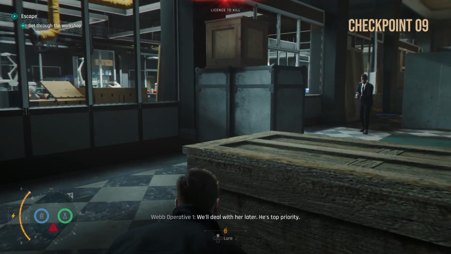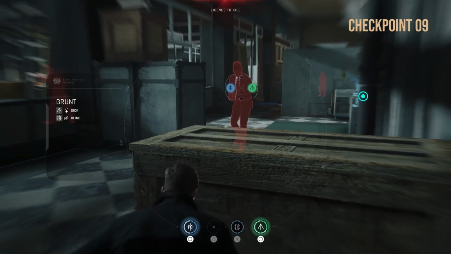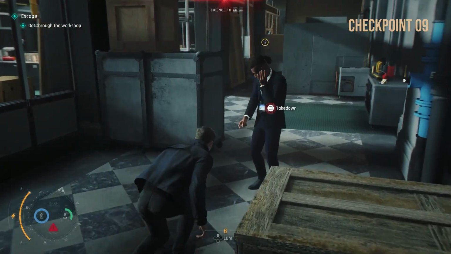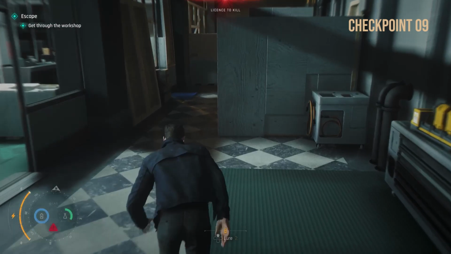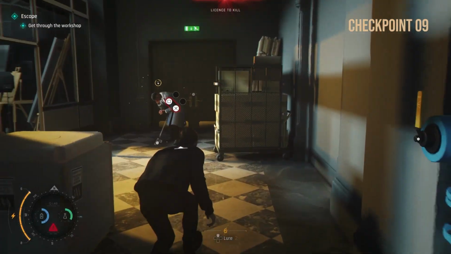Now, walk around the box and move past the guard. Be careful here. Do not vault over the box, because if you do, Bond will take him down and you'll instantly fail the challenge. So, anyway, you go around the box, and after getting past him, you're going to run forward to the next guard.